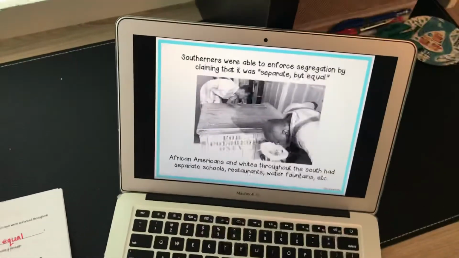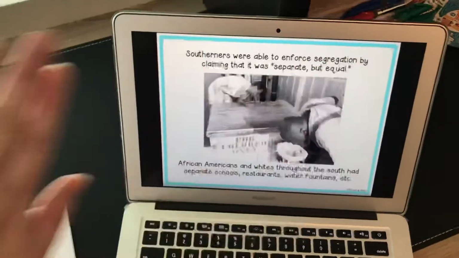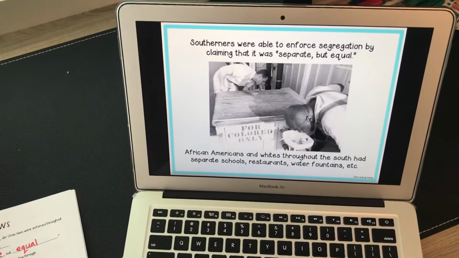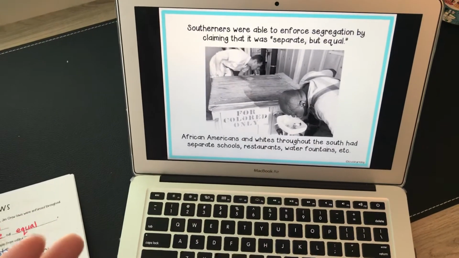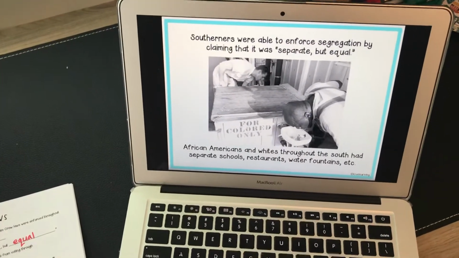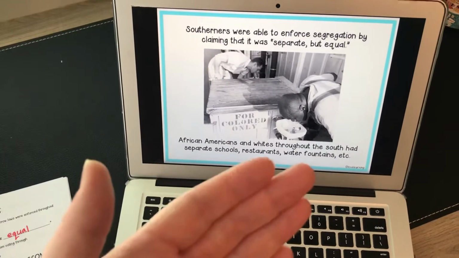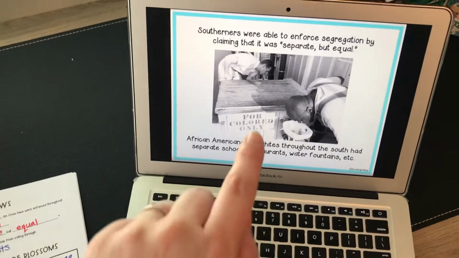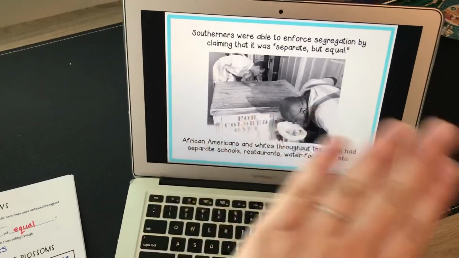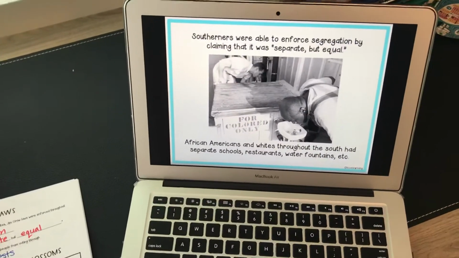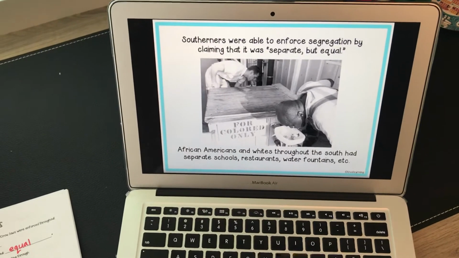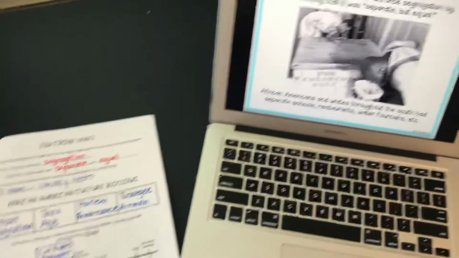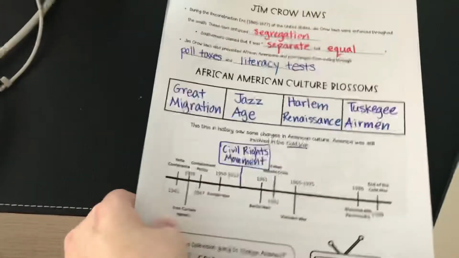So segregation means to be separated. We have 2 different groups here who are just supposedly getting the same amount of equal treatment, but it's not true. Things for the African American people, or in that time they would say colored, we definitely don't say that anymore, but they would have these signs on their end of the turf, and it would not be as good. It would not be as clean. They weren't even allowed inside of some places, so definitely not equal treatment.